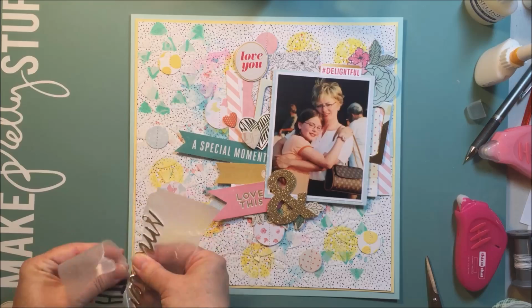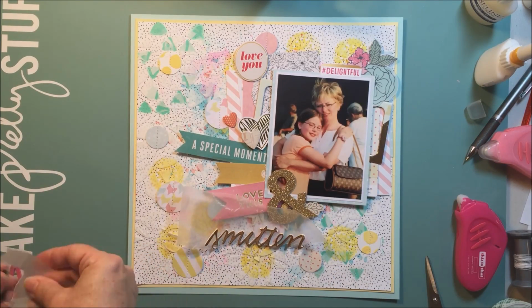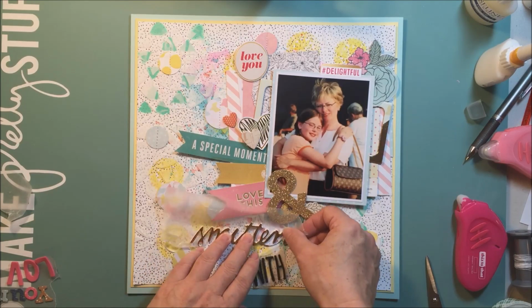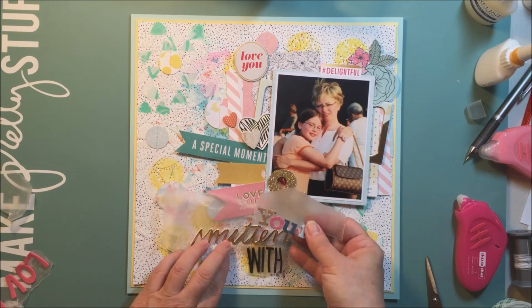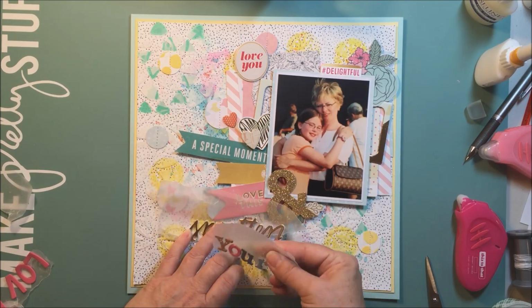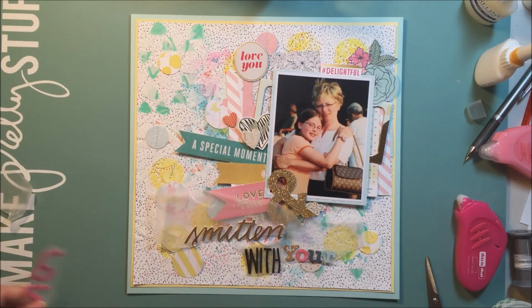So I'm just putting a few more, there's a chipboard piece up there in the top left-hand corner, and a few other little bits and pieces, a little bit of chipboard pieces from, I think it's the craft market, but not 100% sure. And you can see there I'm just working with that title.